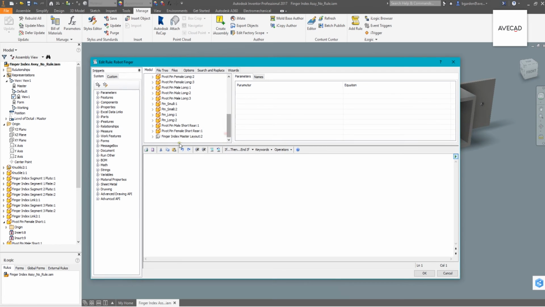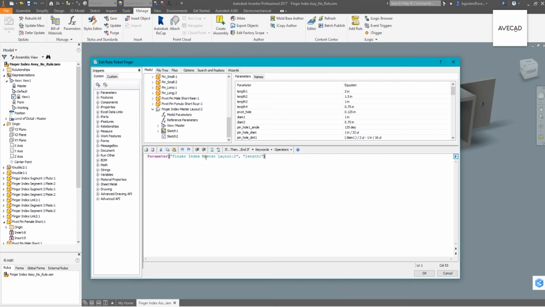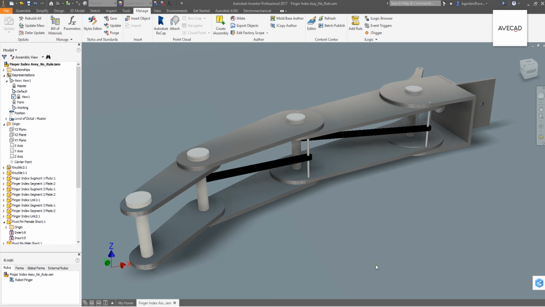And since we did create a master part file that contains all the driving parameters, we're going to link to that one file, which is as easy as expanding it from this list, selecting model parameters, double-clicking on the parameter we're interested in, which adds its info down here, typing equals, and then typing in the name of the corresponding parameter we created at this top level assembly. And that's it. We can do that for our other parameters exactly the same way. And that's all there is to it.